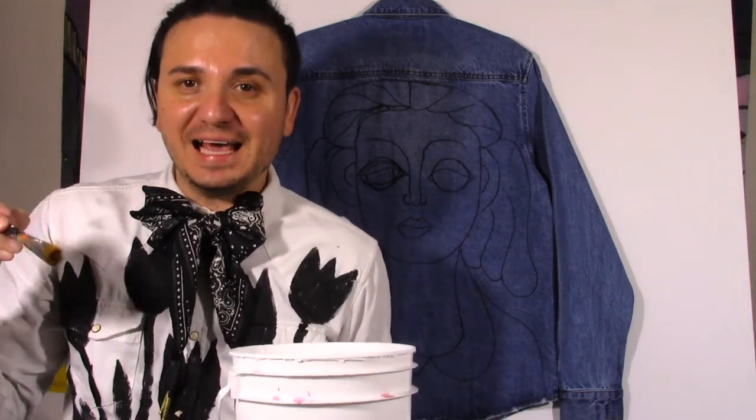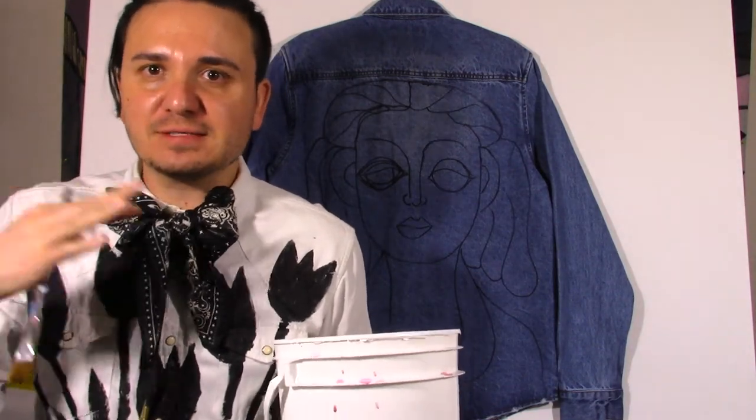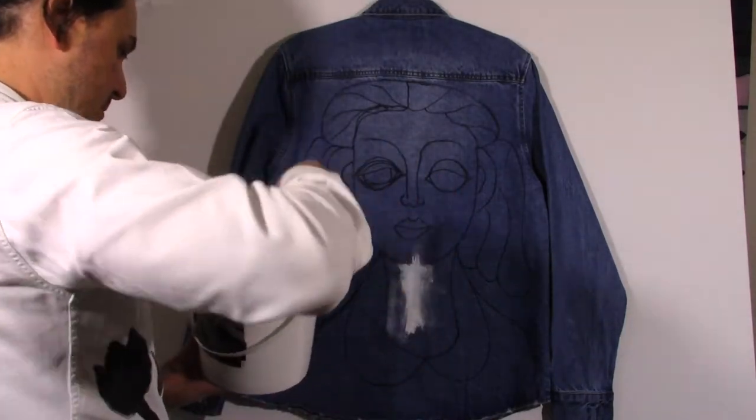So now I'm gonna take acrylic gesso and put it lightly all over the parts that I drew, and maybe some of where I didn't. And I'm gonna do it lightly, that way I don't cover up the lines, and those lines will actually turn purple once the gesso is over and you can still see what you drew. So very lightly. And lighter where the lines are, where you drew.